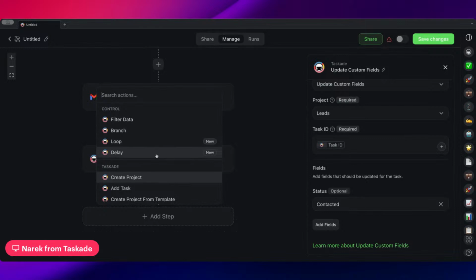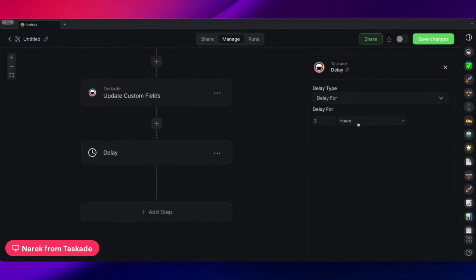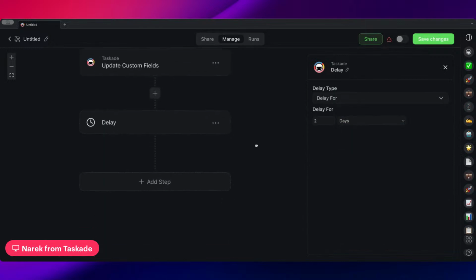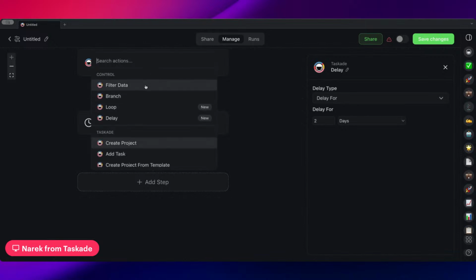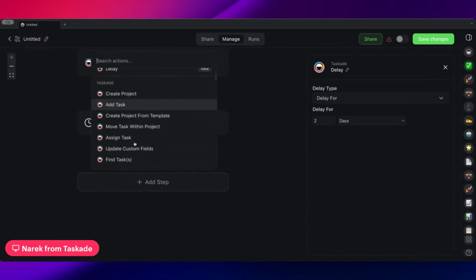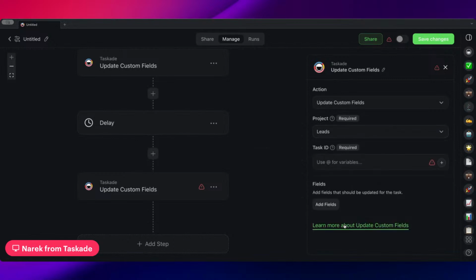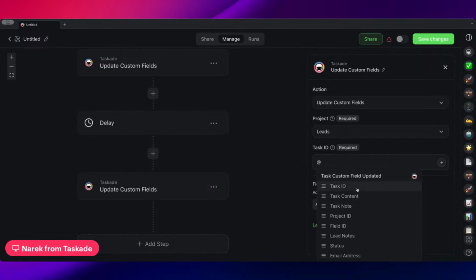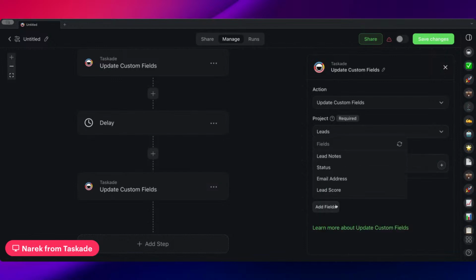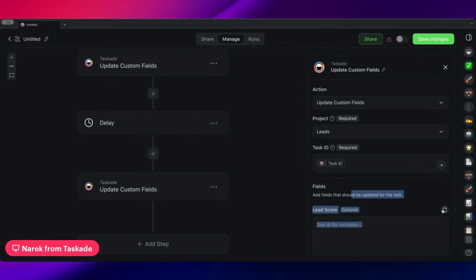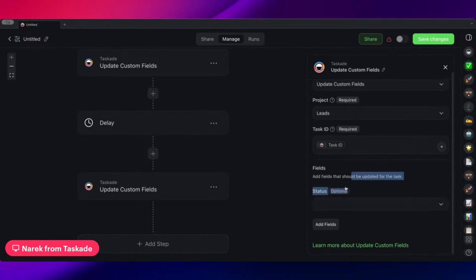Then we're going to delay for 2 days. And after 2 days, if there's no response, then I want to update that custom field again. Oops, I did not mean to choose that. I'm going to update the custom field again to follow up.